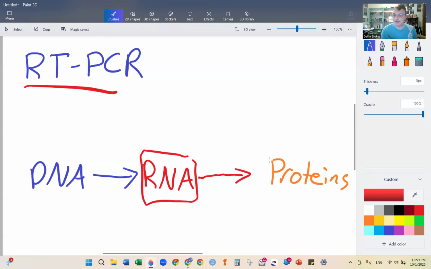It turns out that the PCR technique that we learned this week, that we talked about in the last video, only works on DNA. Taq polymerase, which is the enzyme that reads the original DNA strand to build the new DNA strand in PCR, only knows how to read DNA and build DNA. So if we want to copy something else, we can't use Taq polymerase.